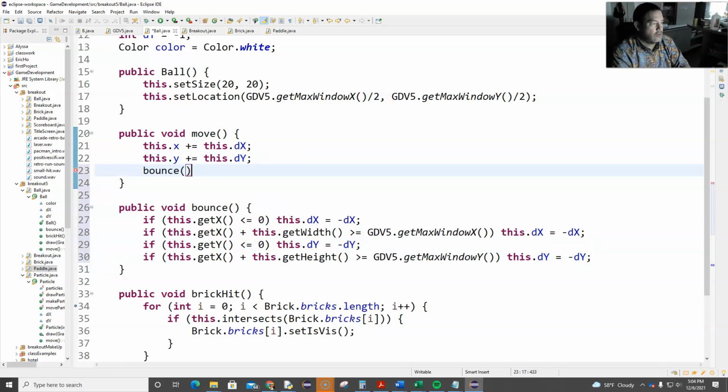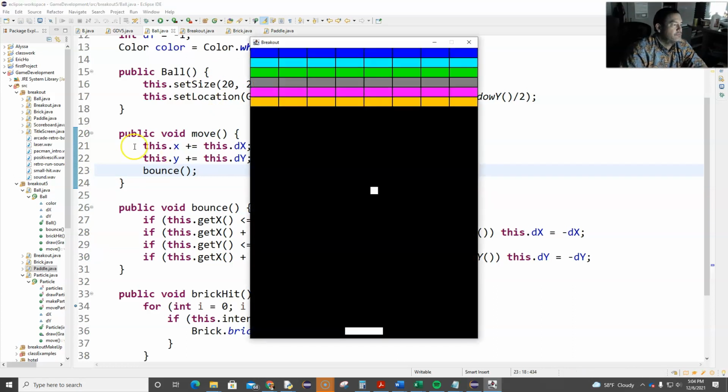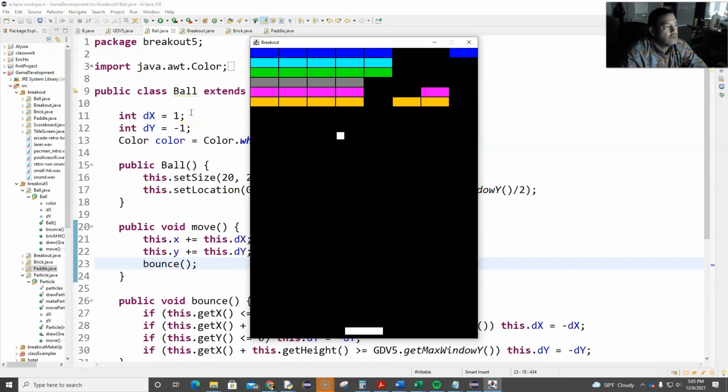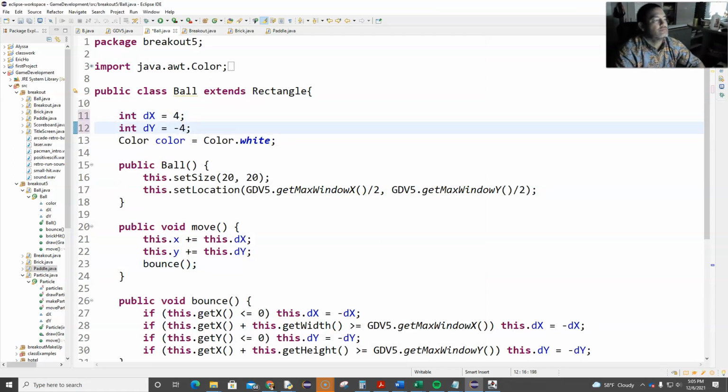So I wrote that behavior, but I'm going to put it in the move method, right? Part of the ball movement. All right, let's see what happens. Boom. Speed is super slow. What I'm looking for, yeah, it's going to go through bricks. It's going to just keep moving around. It's super slow, we can't take it. Let's go like 4 or something like that.